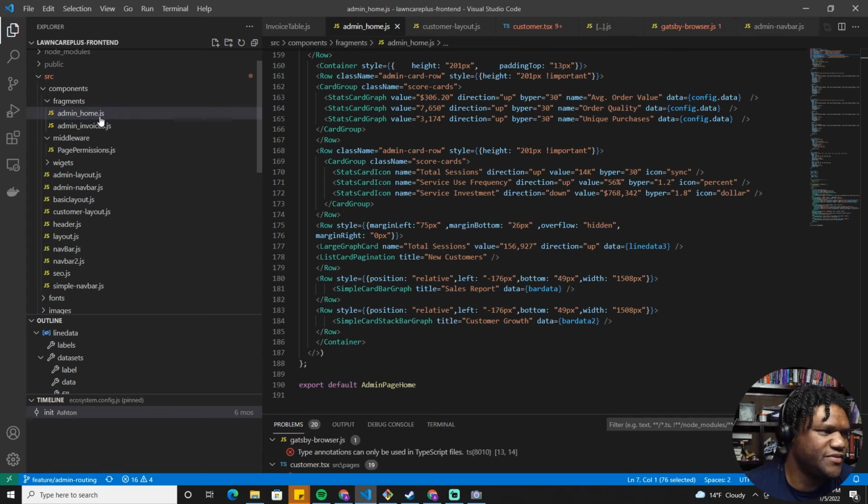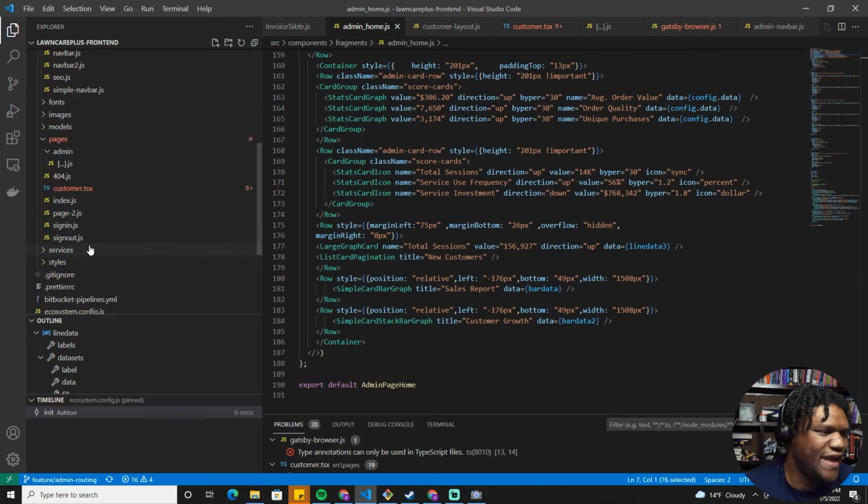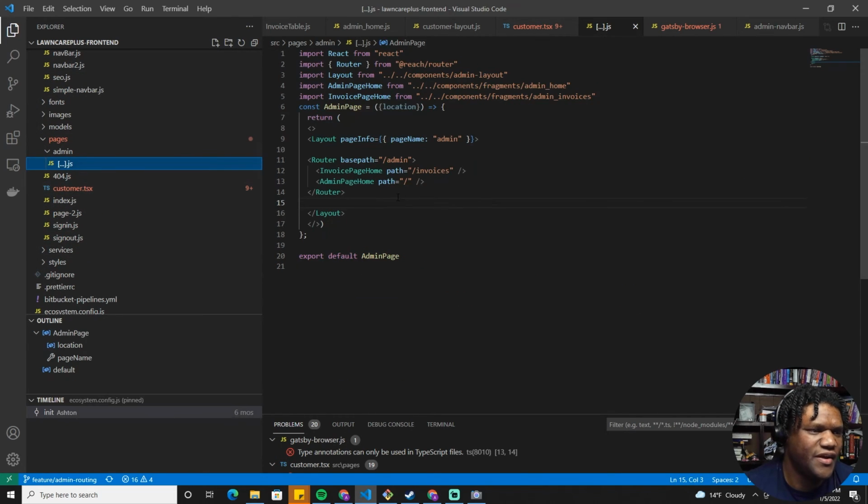So if you go back to the main admin page, which is under here, it took me everything in the world to really do this. Like I cringed. Right here, this is where we make those adjustments. So how this works is this is the base of the URL, the base path. And then right here, this is tacked on. If you want a component to show up by default, which is required, you have to put that slash right there so that it just goes to admin.